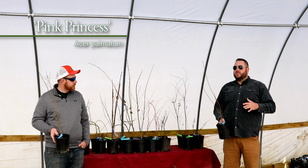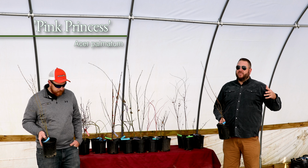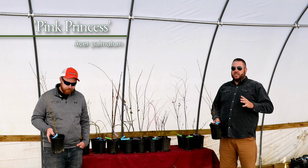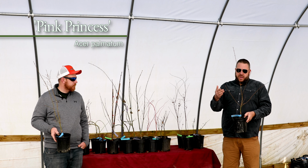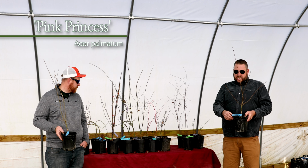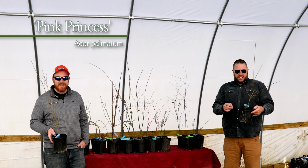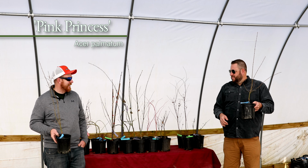And I have found it to be, we love Beni Shishihenga. We offer it here. Again, it's our symbol. But I have found this one to be a little more stable even than Beni Shishihenga. So great container plant or conifer garden. These do tend to sell out. Shout out to all those new dads out there, Bearded Bonsai and Mina Malad. You guys are awesome. And those little girls will melt your heart.